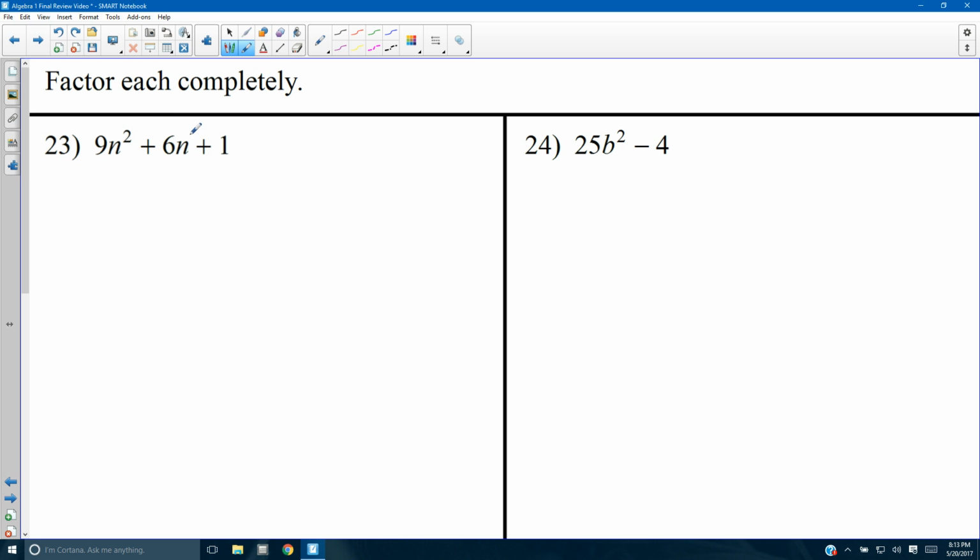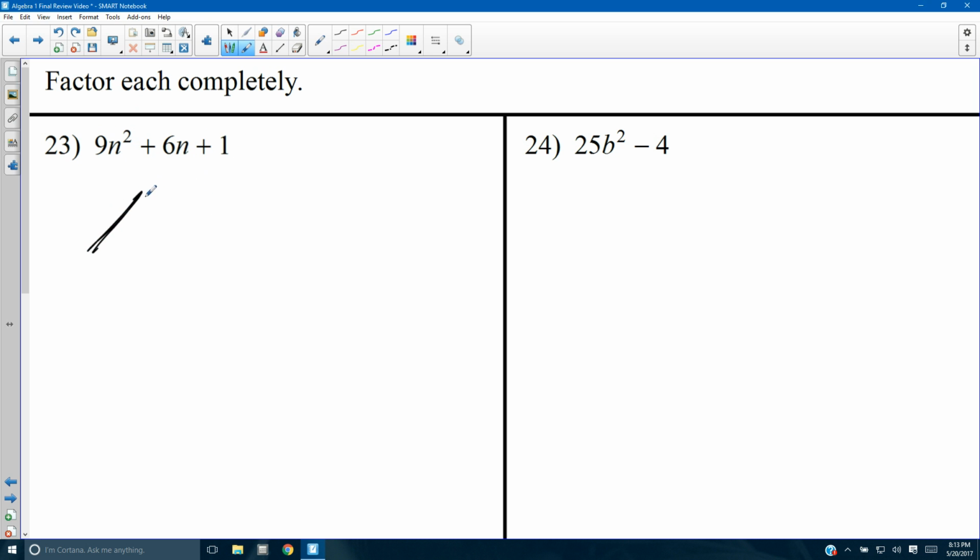Whew, we keep factoring. Hey, no problem. The only thing now is that this number is no longer 1. Not only that, there's no common factor here that's not just the number 1. If this was a 3, yeah, we could divide these all by 3, but that still wouldn't diminish the fact that this is still not going to be a 1. So, okay, we've got to work with this one a little more strenuously.